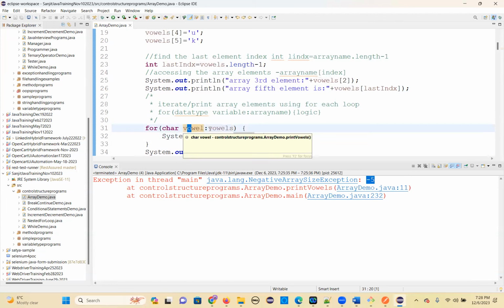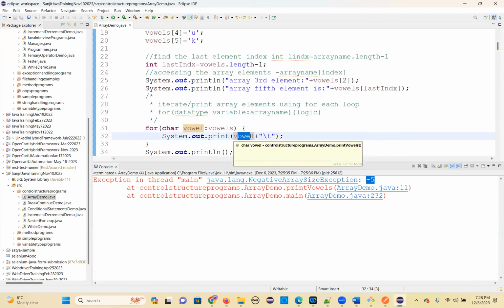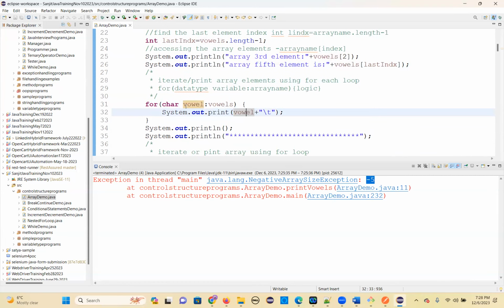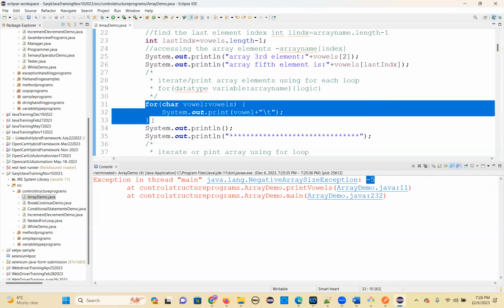Then it goes to the second element, then the third, fourth and fifth. It won't go for a sixth because there is no value there, so it won't come inside again. That's how this will execute. Are you clear on how the for each loop executes? Yes. Okay.